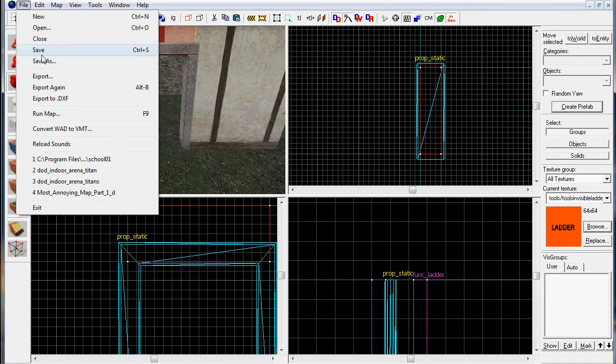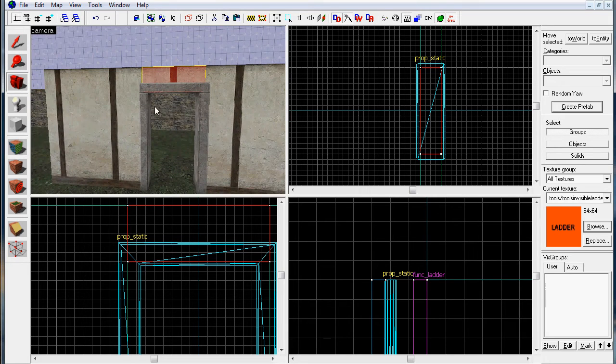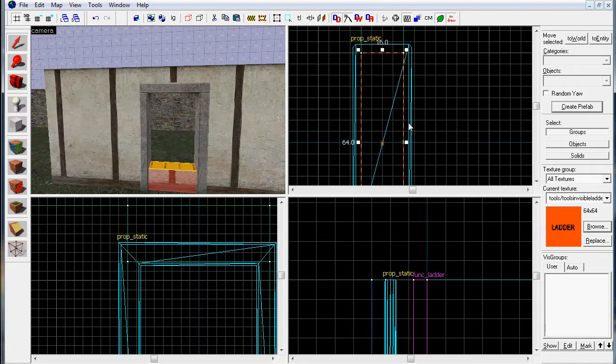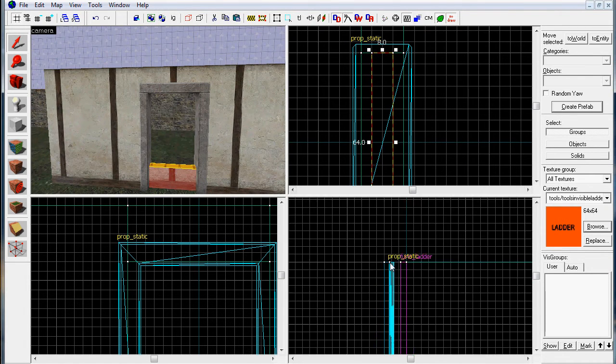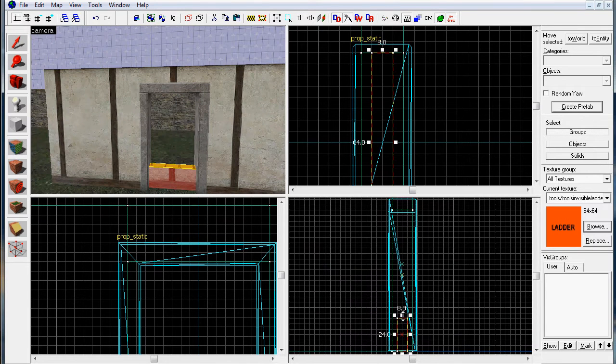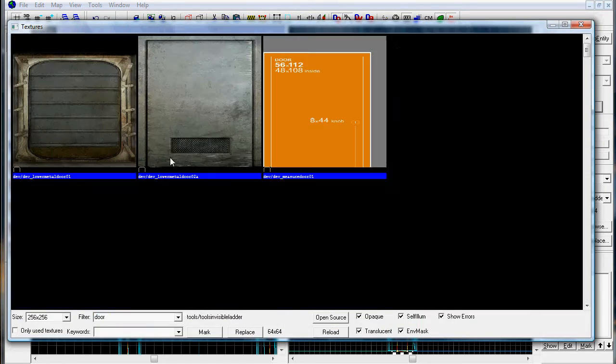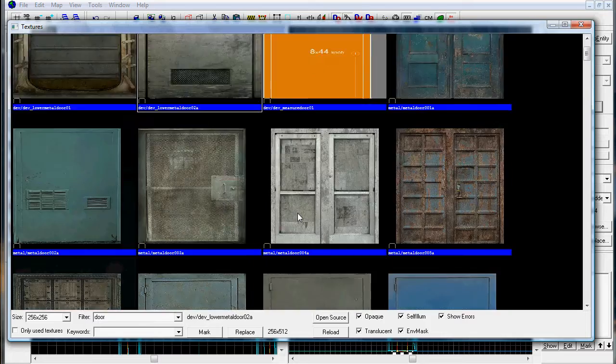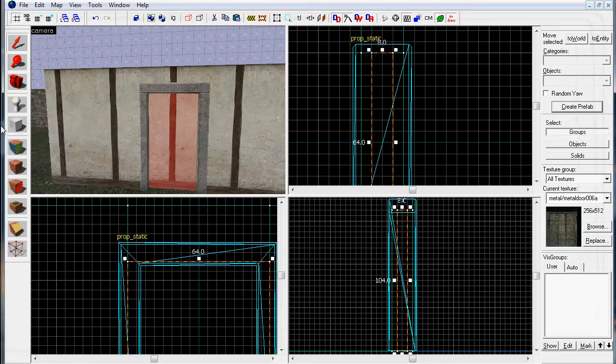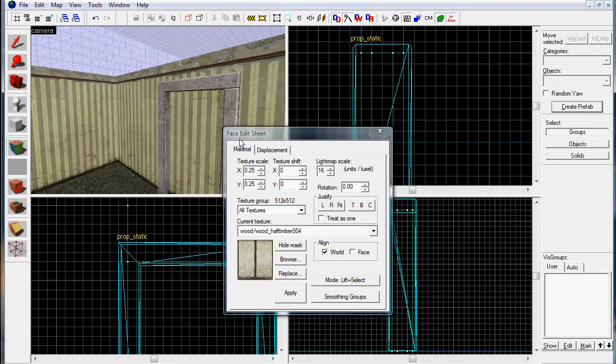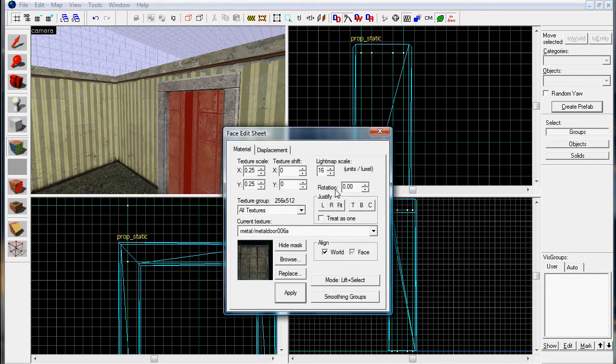Now we need an actual working door. I'm going to make one out of a brush since there's more options, I guess, with a brush door than a prop one. Let me just copy and paste this. Let me just drag this up. I'm going to change the texture, of course, to something that looks like a door, so it doesn't look like the rest of the wall. There's all these dumb textures. It doesn't matter. I'm just going to change it to whatever I want. Let me just texture both sides. Slide this over a little bit. There you go. Whatever. I get your door.